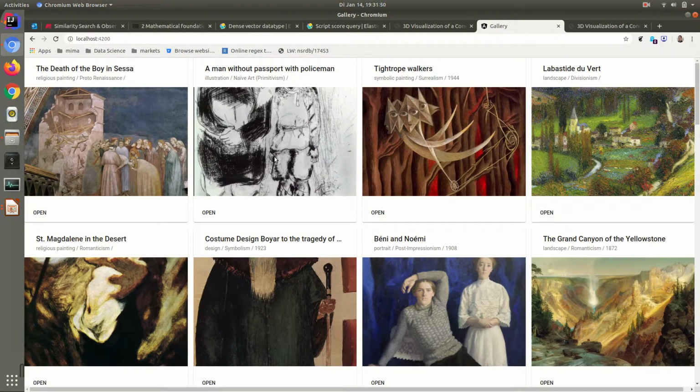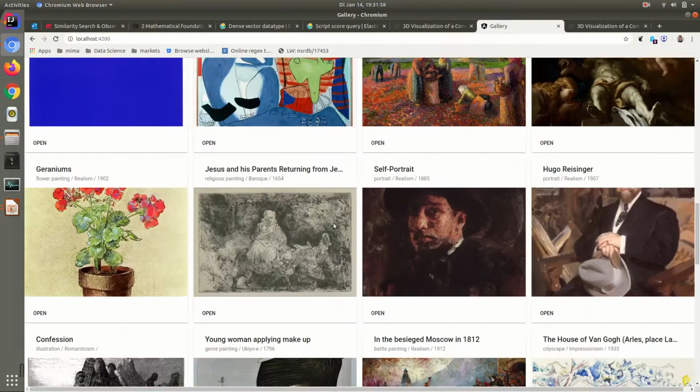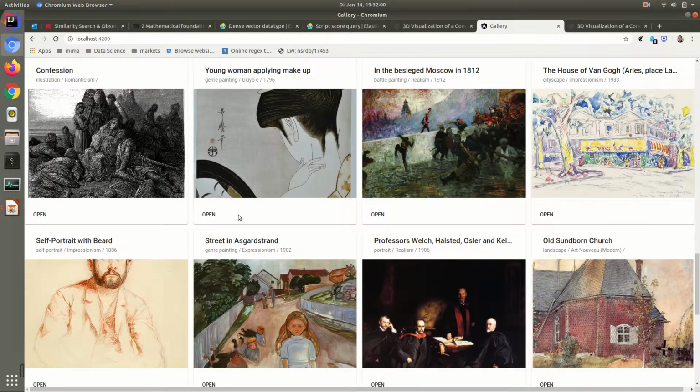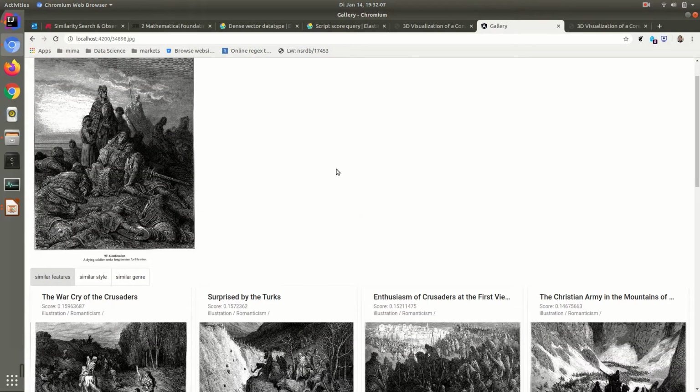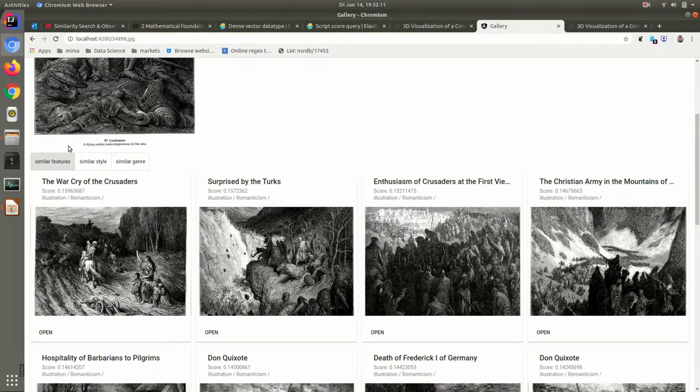So now that's the demo of the little application that I built for this talk. We have just a random sample of paintings that were indexed. We can use, for example, this one. And now we have different options to search similar images. I extracted vectors in different layers of the neural network to see how the results look.